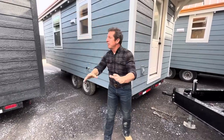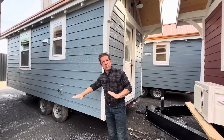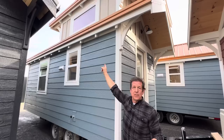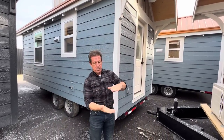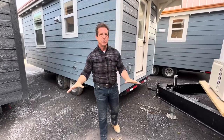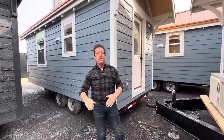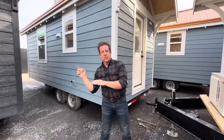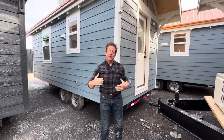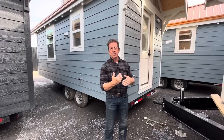I love the box because it gives you all the volume. Almost all the living in these homes is on one floor. When you have a dormer like that, there's a nice loft — the headroom is going to be about 43 to 45 inches. We only do staircases with risers at about seven and a half to seven and three-quarters inches, which is what you'd find in any residential home in the country. I don't like steps that are 12 inches high. The only home that does that is our Birmingham, because it's so big and long and is made for single-floor living. The upstairs loft is for grandkids, storage, or a guest — not for everyday living.